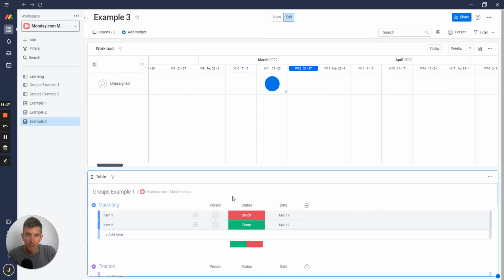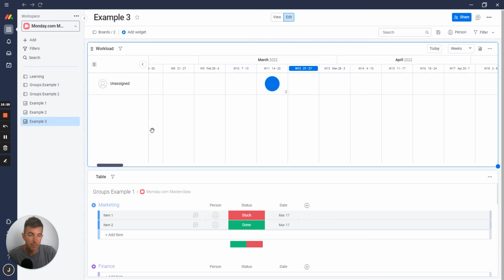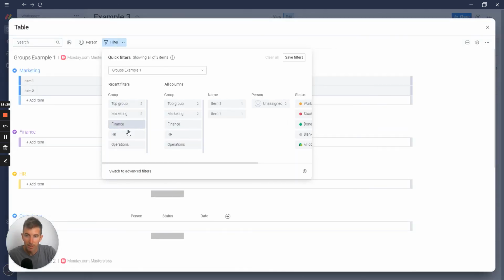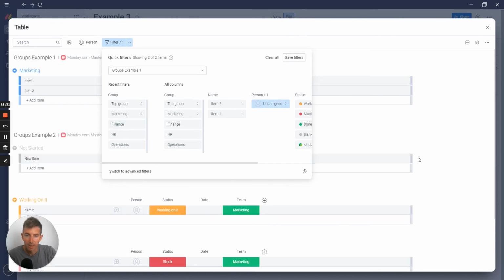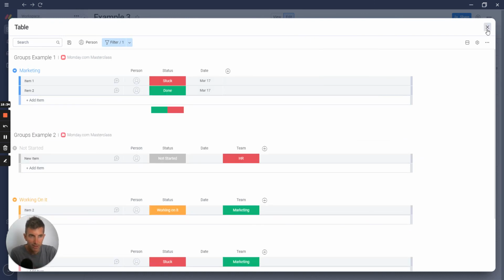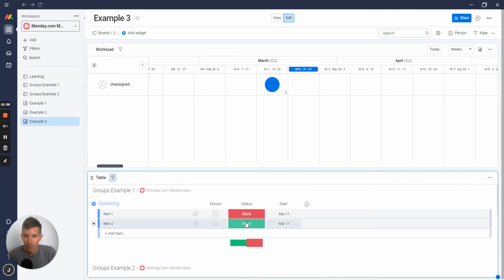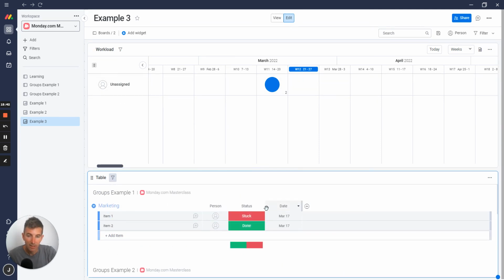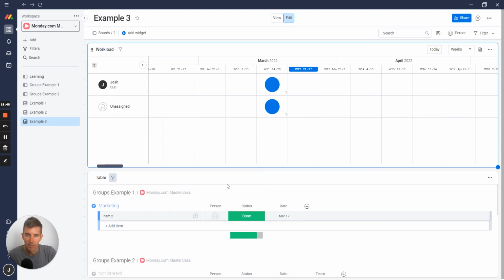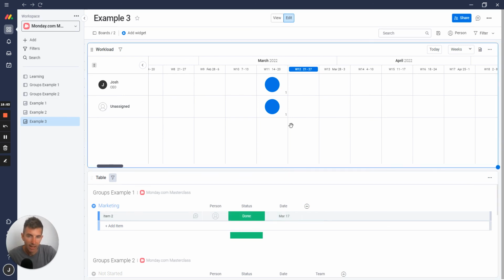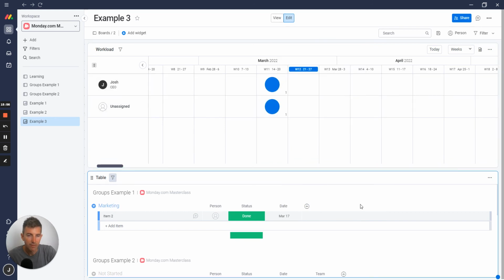So what that enables me to do is go through and look at, this person may be over capacity or under capacity. I can then drop down to my particular board. I might want to filter it by that particular person. Let's say we filter it like that, and we don't have to save it at this point. Maybe we just want to do this live filtering as we go. So we can pull that out and we can see, well, here's all these items that are related to this unassigned person here. And we can then readjust in terms of who this gets assigned to. So then it might go to me, for example. And this can, on the fly, reallocate the workload that we've established.